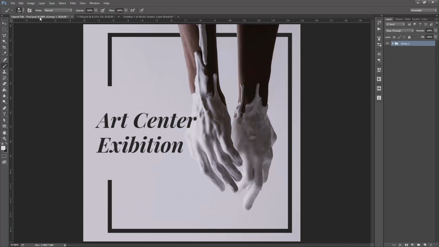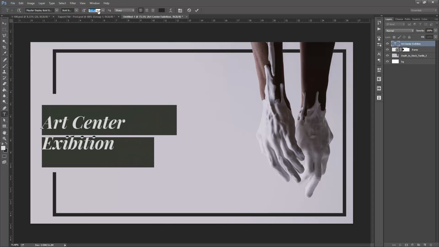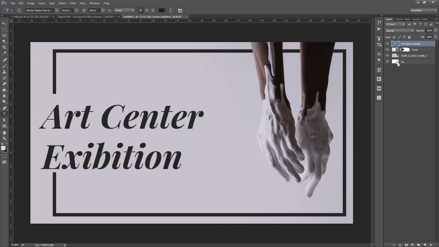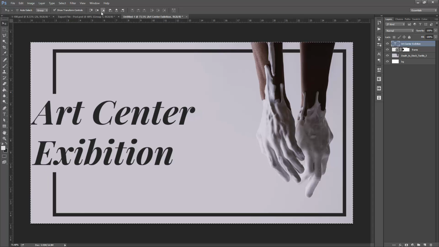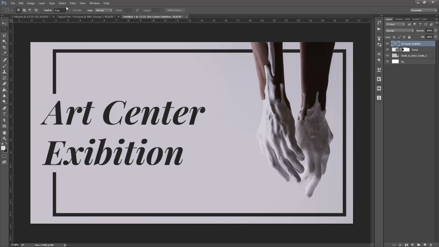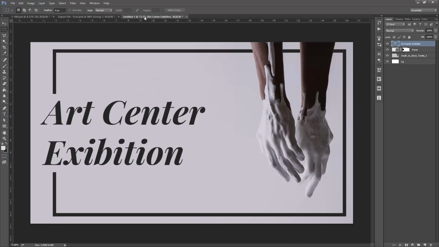So here is how our export file looks like, and here is how our 1920 by 1080 file looks like. If you think this is too small, you can press T, click right here, Control A, and simply increase the size of the text, for example to, let's round it up to 200. Control click right here, use the move tool, middle one to the left, Control D, Shift 1, 2, 3, 4, 5, 6. And there we go. So now we have bigger text than this one, but the design is exactly the same.